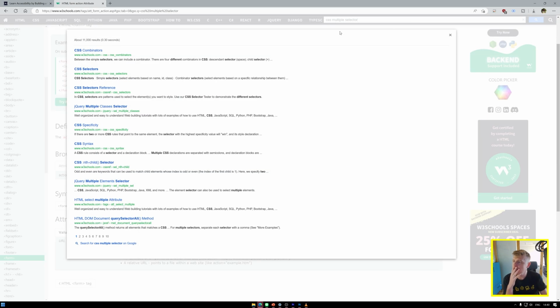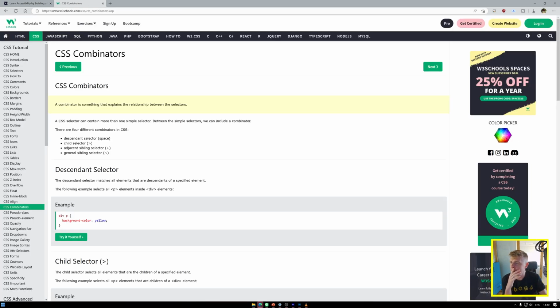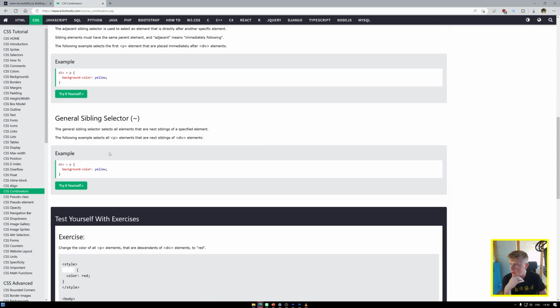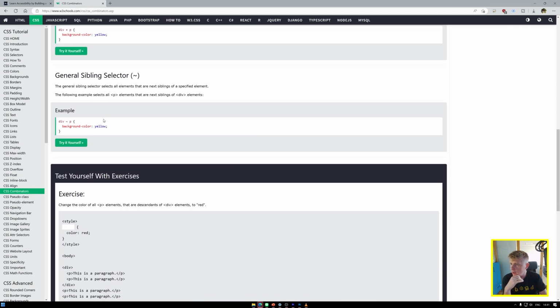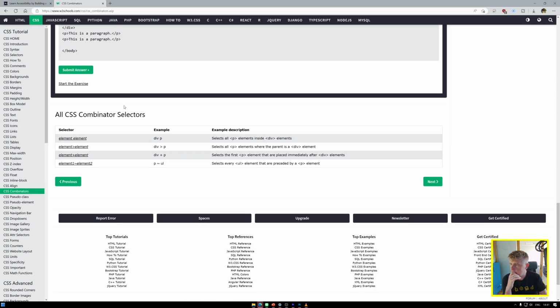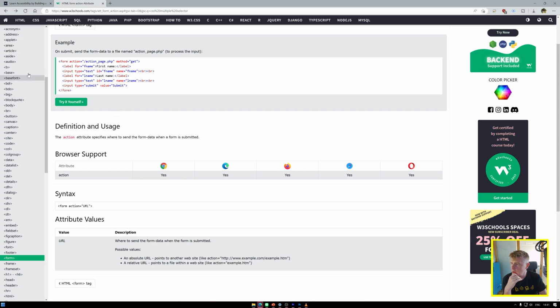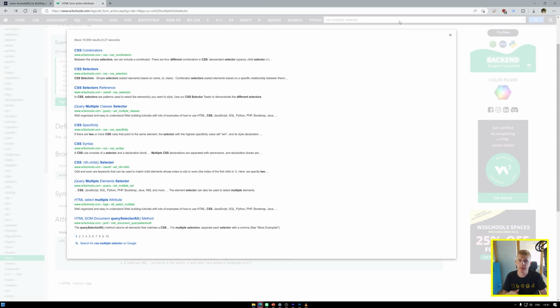Let's see what we got here. Combinators. Okay, so we want to, yeah, just space, right? No, that's descendant, child, adjacent, general sibling. Okay, so no, that's not what we want.